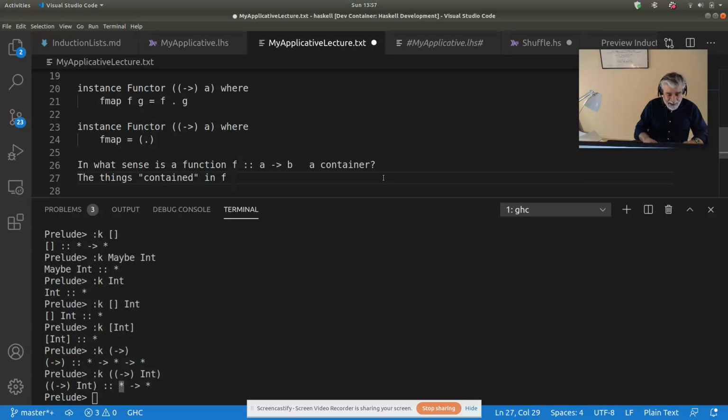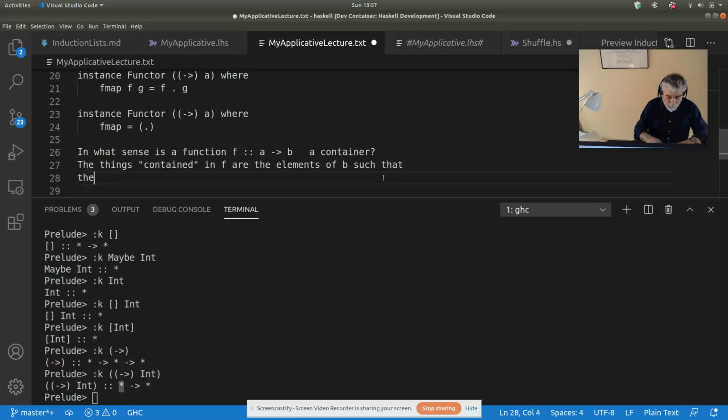So the things contained in f are the elements y in B such that there exists an x in A, x of type A, such that f applied to x is equal to y.